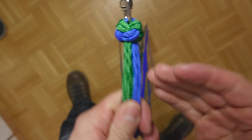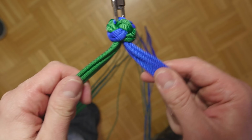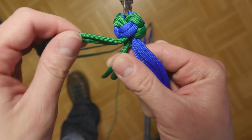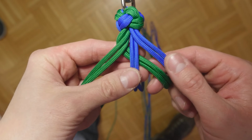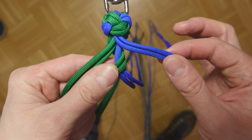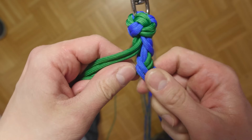We're now going to do the main part of our project, so braiding the leash. Separate your two colors, one to each side. So 4 cords to the left, 4 cords to the right. Take the top 2 left cords, pass behind, in between the 4 cords on the right, and back to the bottom on the left. Take the 2 top right cords, pass behind, in between the cords on the left, and back to the bottom on the right.